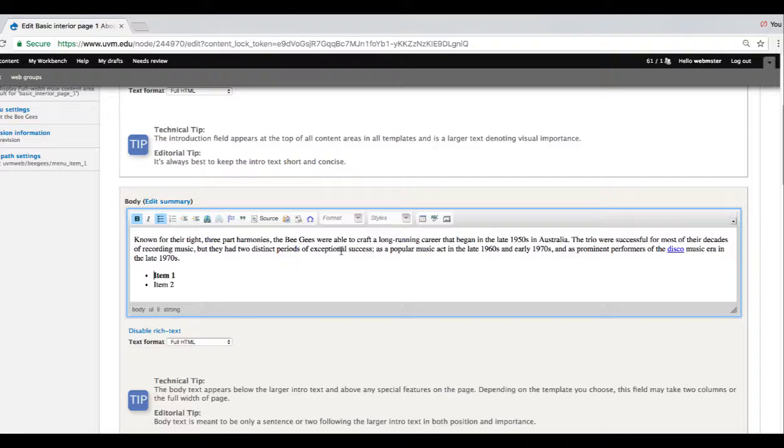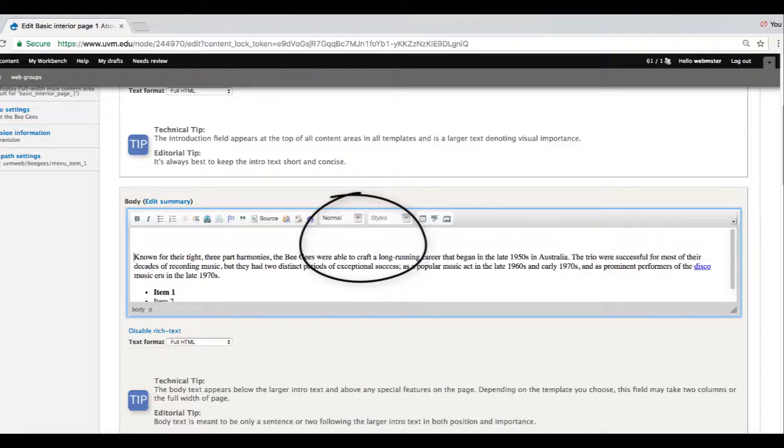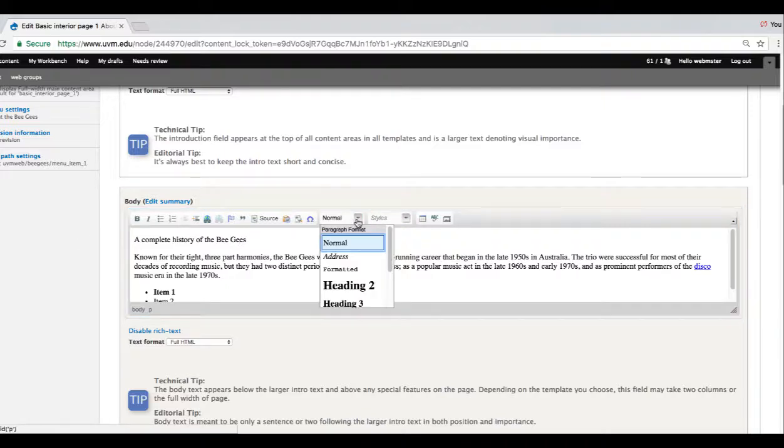You're also going to see a couple of drop-down menus. The first one is where you'll attribute the HTML markup. This header markup is for the headings in your page, and remember that these are hierarchical, with the H2 being the most important one on your page. Don't forget to put important label text that you want search engines to find in your headings. So not just words like welcome, but something more meaningful like a complete history of the BGs. You want it to be specific. I'll then go over here and give it my H2.